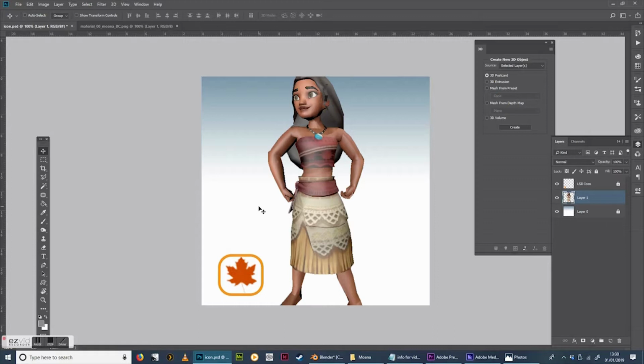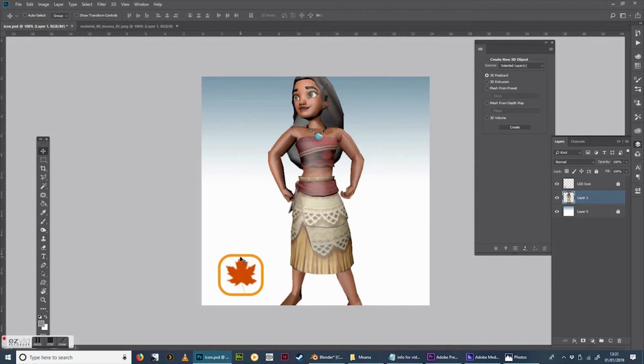Just a quick tip, make sure that if you are using some sort of branding, you keep it fairly small. Don't give it a lot of real estate in your icon image. If you do, it comes across as bragging and you won't be very popular. So keep it a nice small icon.